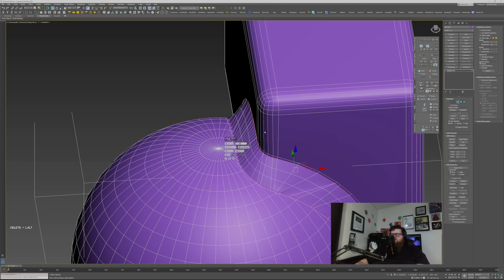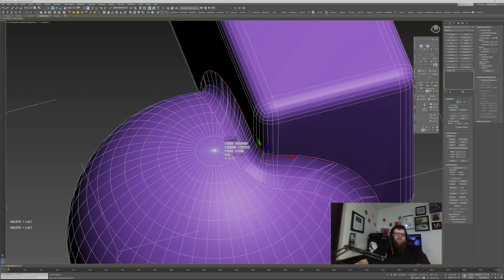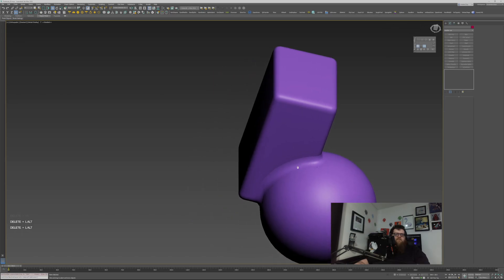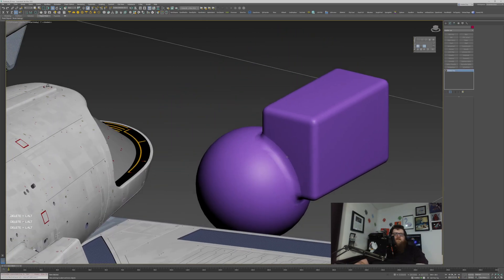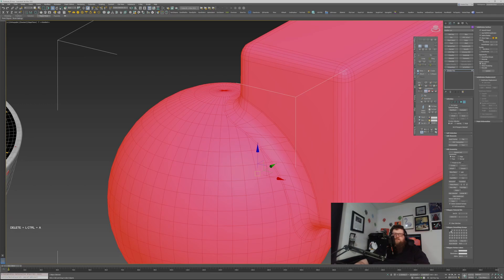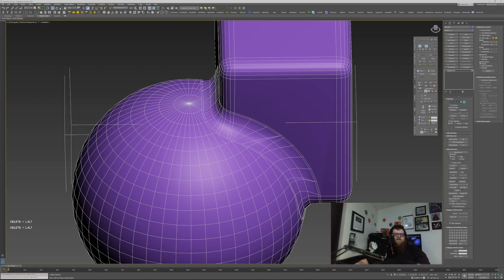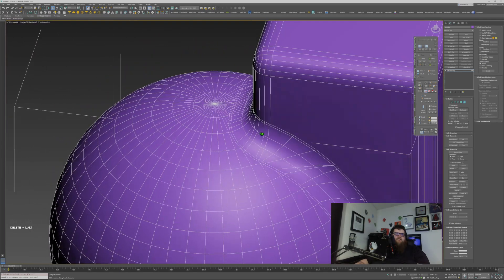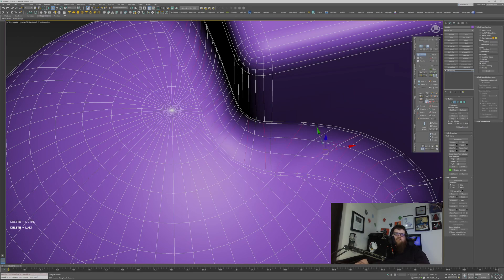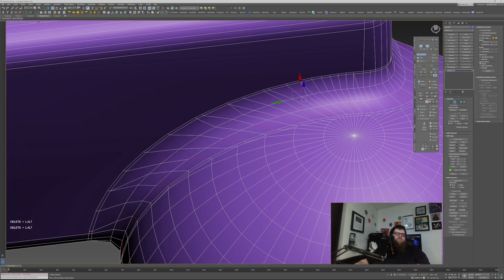The next step is to give this a point negative 0.25 inward bend, which does that. You can already see we have the basics done, though the normals aren't perfectly smooth. To get around that, first make sure we're working with what we see — grab everybody, make sure it's being smoothed with the same smoothing group. Then go in, select these edges, select every other one, and set the flow on those edges. Then do the same with the alternate ones, and that works in most cases to smooth it out.